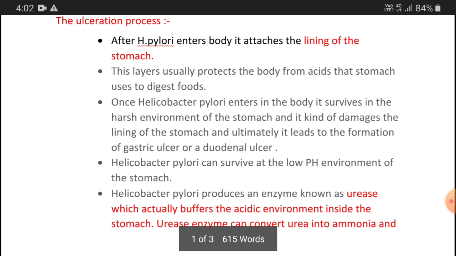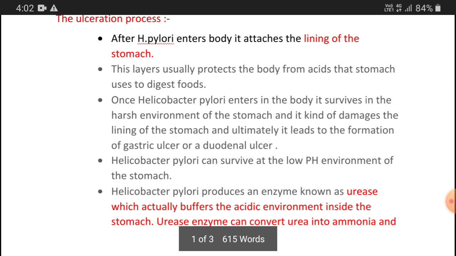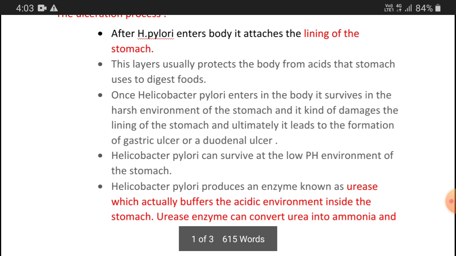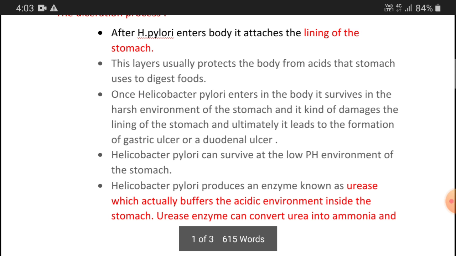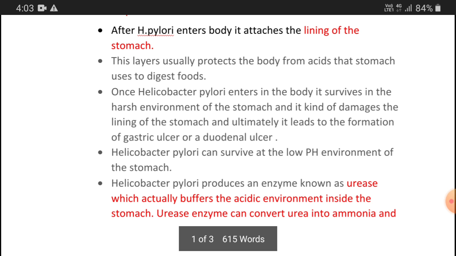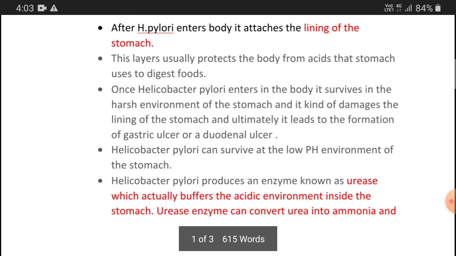So Helicobacter pylori secretes an enzyme called urease. This urease will help Helicobacter pylori to survive in the stomach. How? This urease will convert urea into ammonia. Okay, as its name suggests, it breaks urea. So as a product, ammonia leads to the generation of a basic compound in the stomach. Okay, and this basic compound will buffer the surrounding environment of the Helicobacter pylori. As a result, Helicobacter pylori can easily survive inside the stomach. Okay, so that is how they can cope with those extremely harsh conditions that are dangerous for other kinds of bacteria.